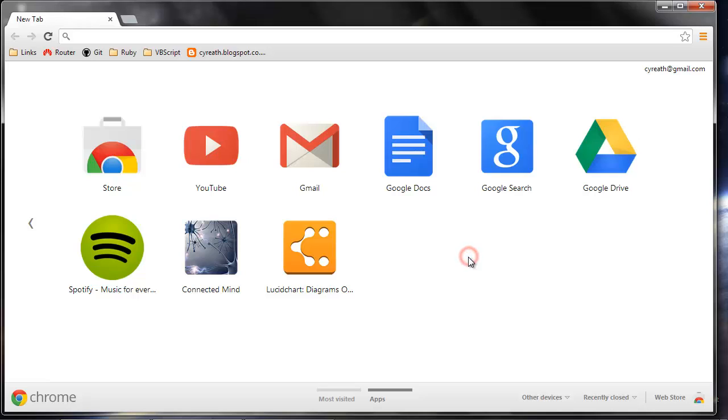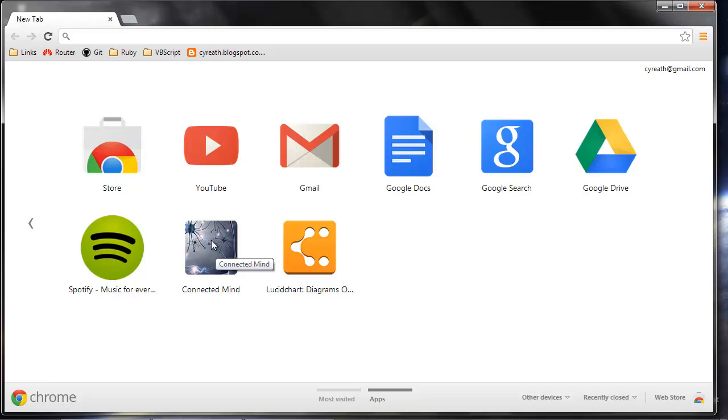So I've got Chrome open here, and really this is just to show you how easily findable, if that's a word, these mind mapping tools are. So here we've got one called Connected Mind and one called Lucid Chart. I like to use a combination of mind mapping tools, some that are online in case I get onto a client site and I don't have my laptop or I can't share assets from my laptop, then I can still build out some mind maps.